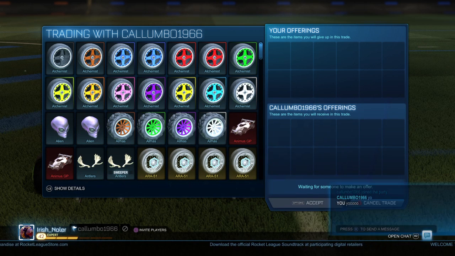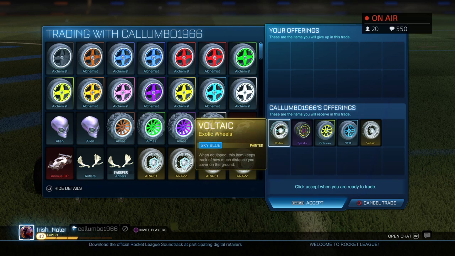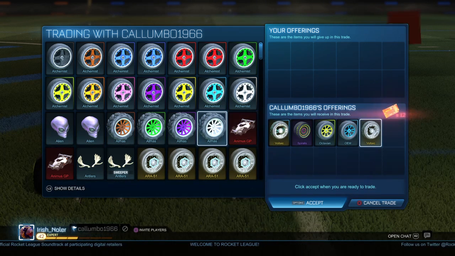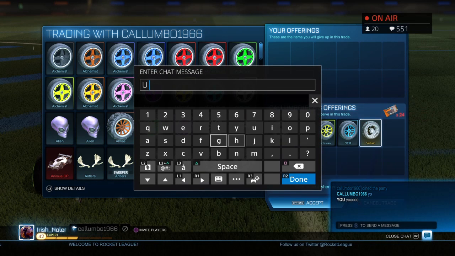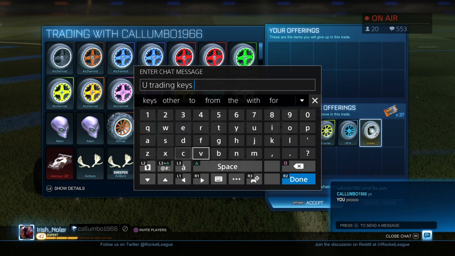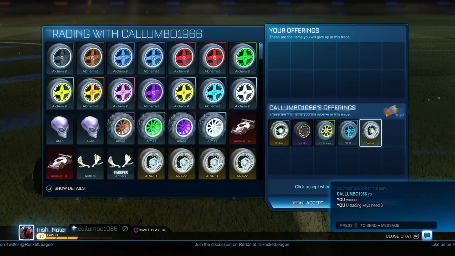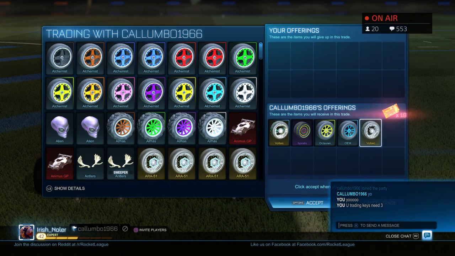Ooh. Hey, yo. In the next episode, Sky Blue Vault takes. Ooh, I'm looking for keys, man. You trade in keys. Need 3. Yo, you trading keys, my G? Because I definitely need 3 to open some crates.